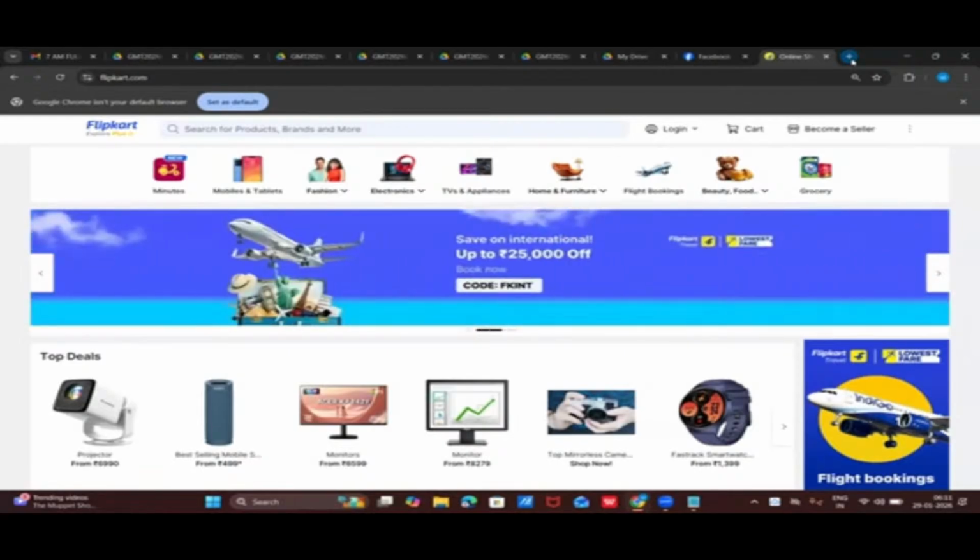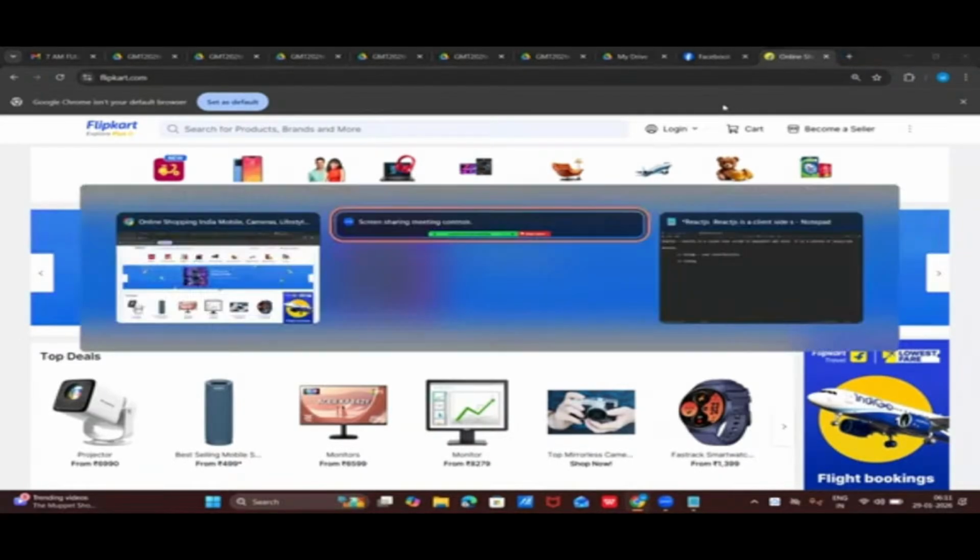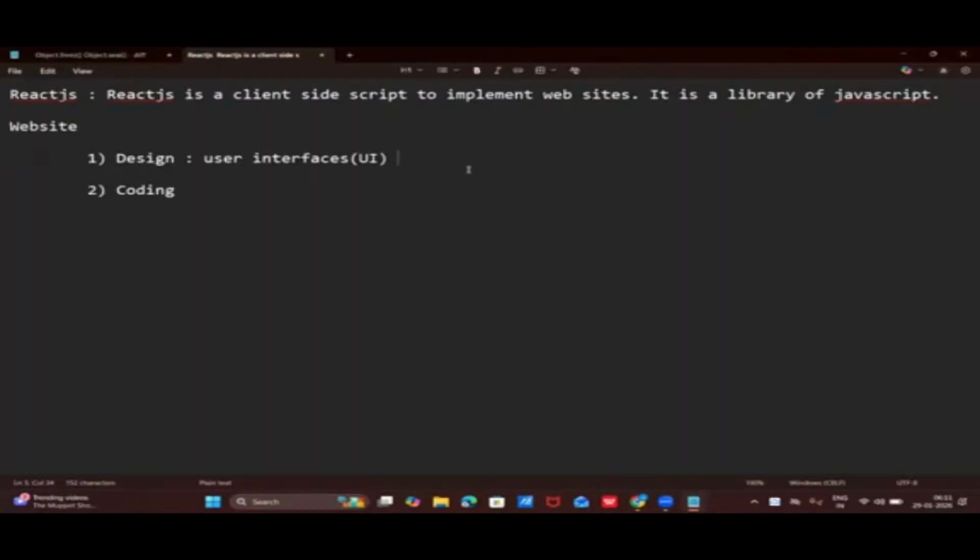So to create these user interfaces, what are the technologies we are using? HTML, CSS. HTML is one technology, as well as CSS and also Bootstrap.